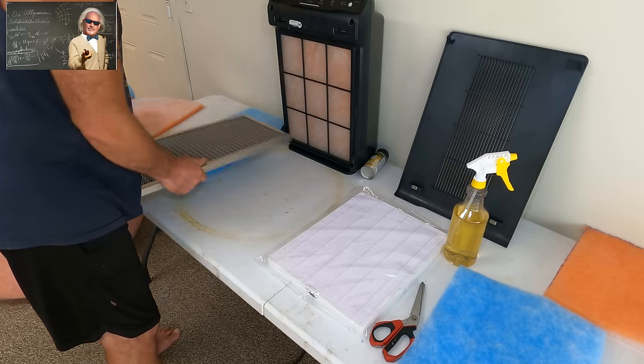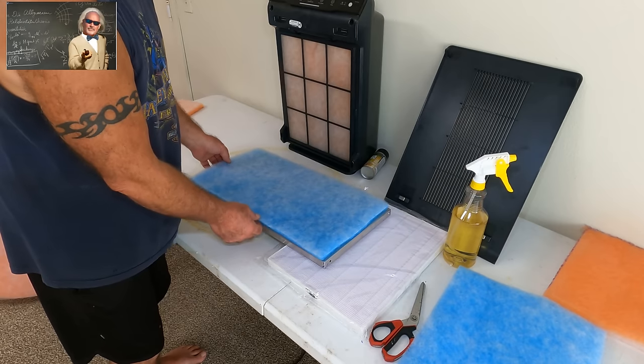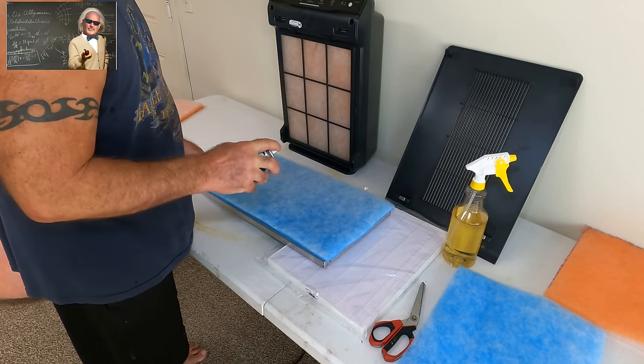Now, if we're going to use the non-tackifier stuff, which is, like I said, slightly cheaper, then what we'll do is we'll use this tack spray, and all you do is do a slight mist on it.